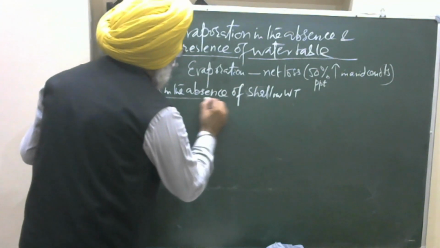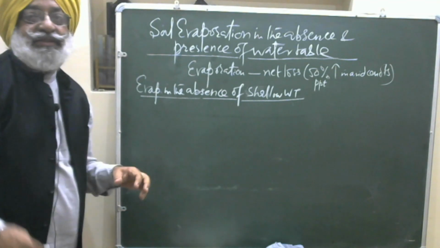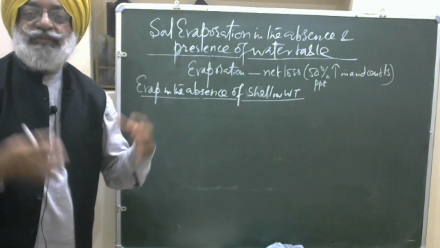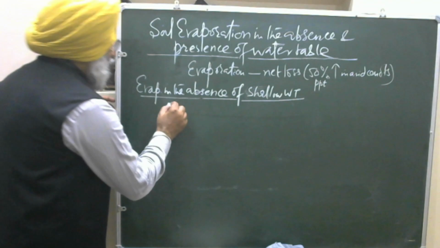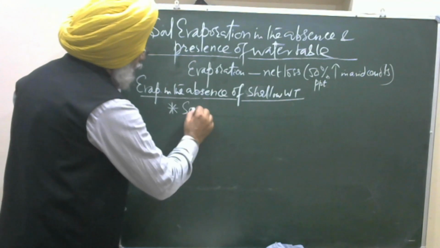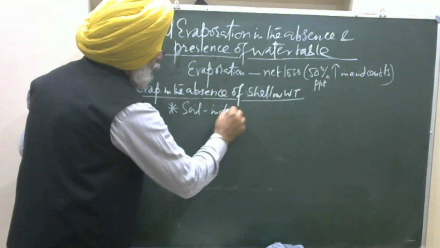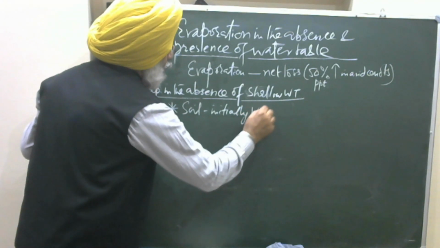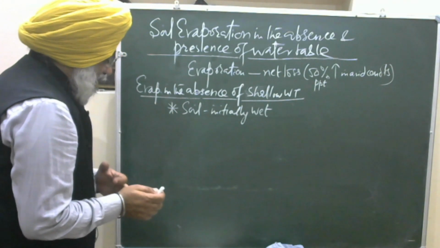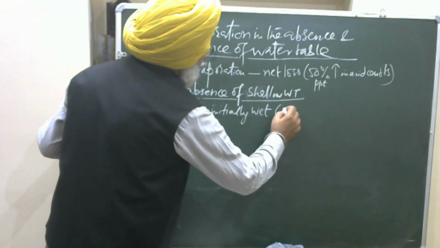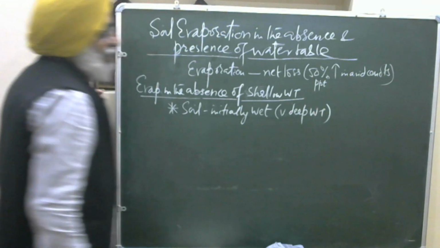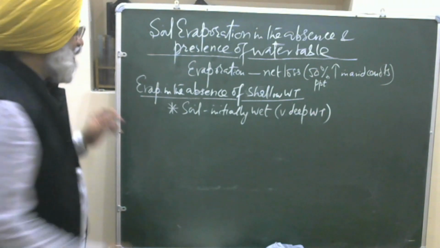Now in this case, while discussing that you do not have a shallow water table, how will the evaporation from the surface of soil take place? For that we will have two assumptions. Assumption one is that your soil is initially saturated or wet. Better call it as wet, because the soil is never saturated under realistic conditions. So it is initially wet soil and very deep water table. As I said, water table is always there, and here the assumption is that water table is very deep. It's not going to influence the evaporation.